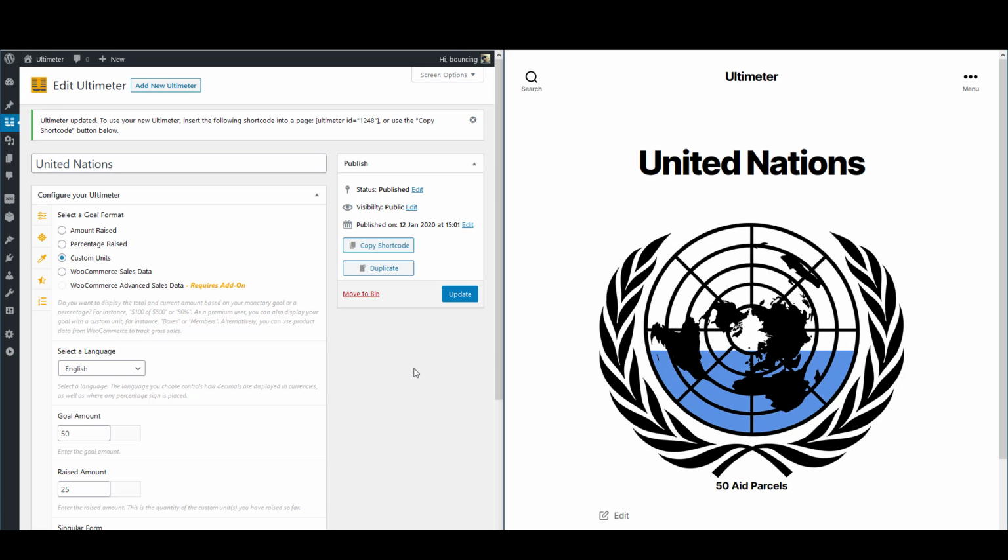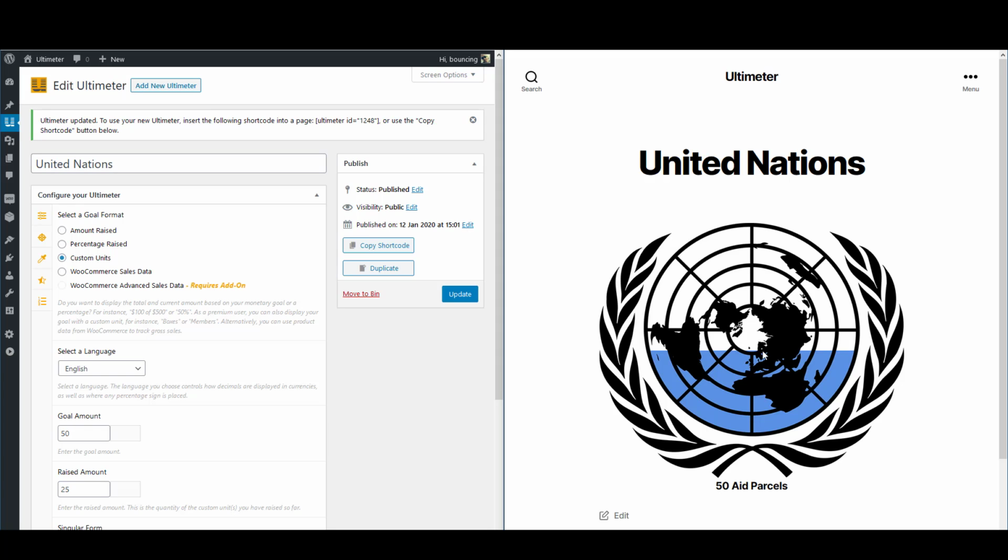This is a good opportunity to show you one of the issues that may arise when you use your own logo. As you can see here with the UN logo, because of the wreath that goes around the sides and bottom, even though we know that we have put in 50% of the target reached, it doesn't look like it's 50%.